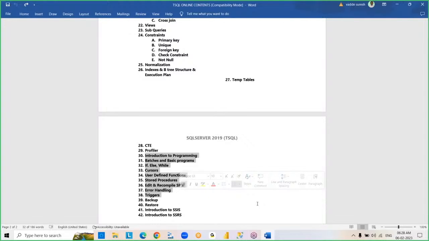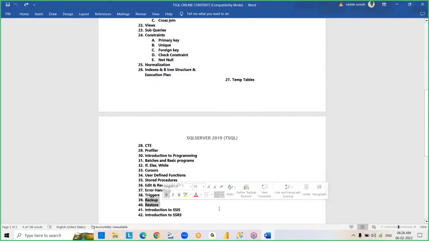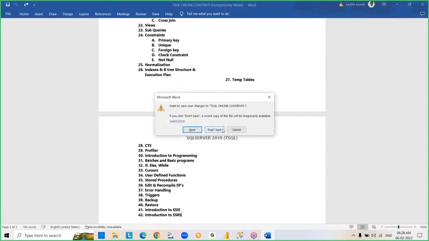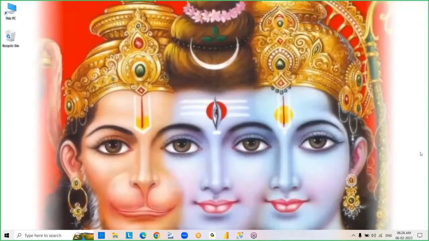Right. And so along with that, we're going to discuss some scenarios from DBA, backup and restore from DBA, database administration. So introduction to SSIS, SSRS, those things also I'm going to cover. Just introduction only. Don't feel we are going to discuss complete SSIS, just the introduction of SSIS and SSRS. Like what is SSIS, what is SSRS, those basic things we are going to discuss.